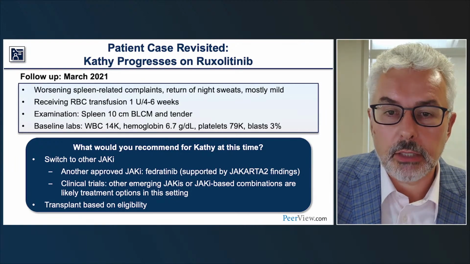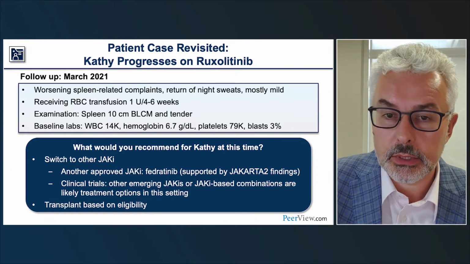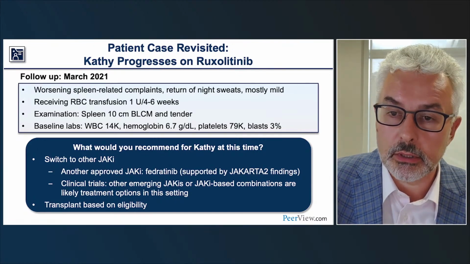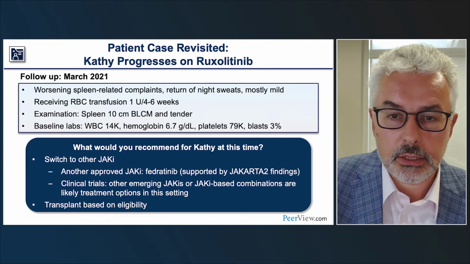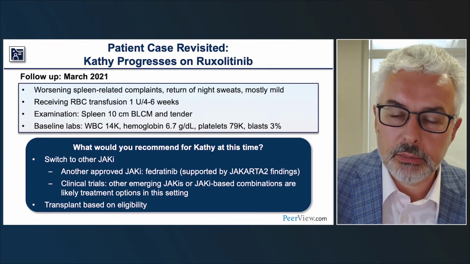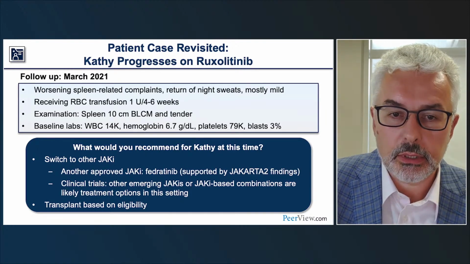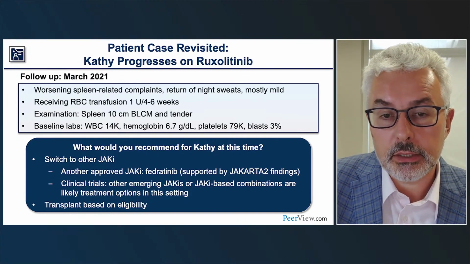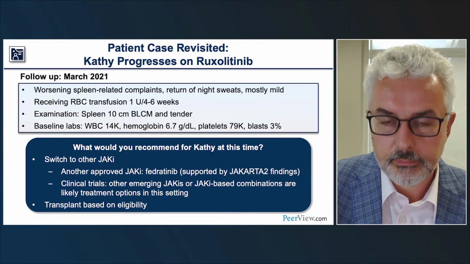It may prolong the life of these patients, but there are clinical studies with alternative JAK inhibitors, as I showed, or JAK inhibitor-based combinations that we're going to shortly review in the next segment of today's satellite symposium. Transplant eligibility is always a possibility, but it is preferred, particularly in older folks, when they have the best response to a JAK inhibitor, not when they fail, like this case.